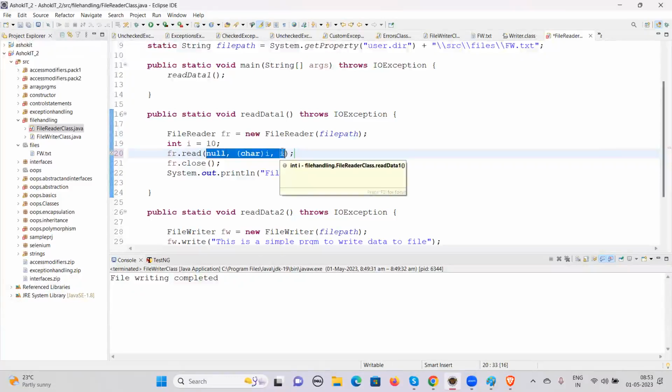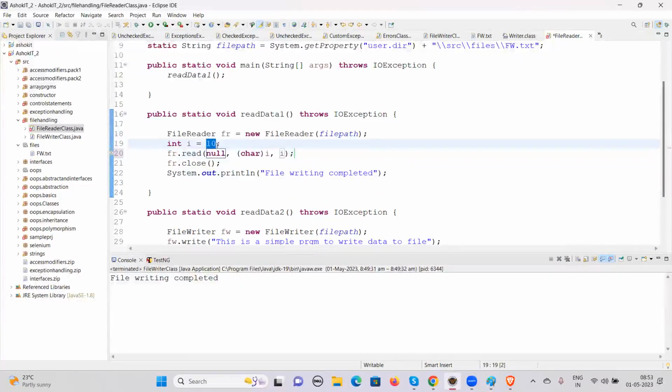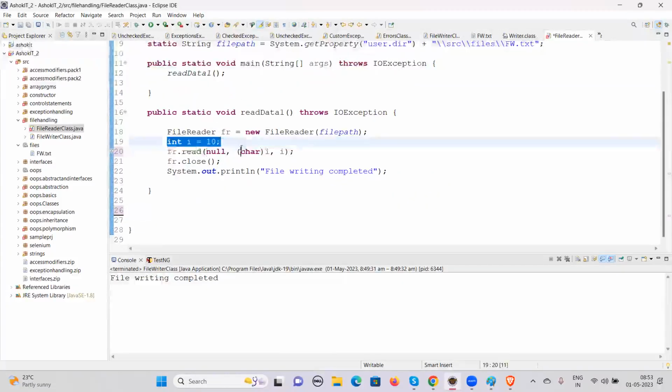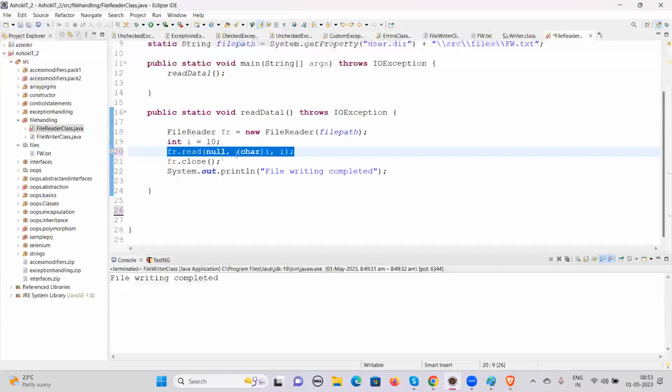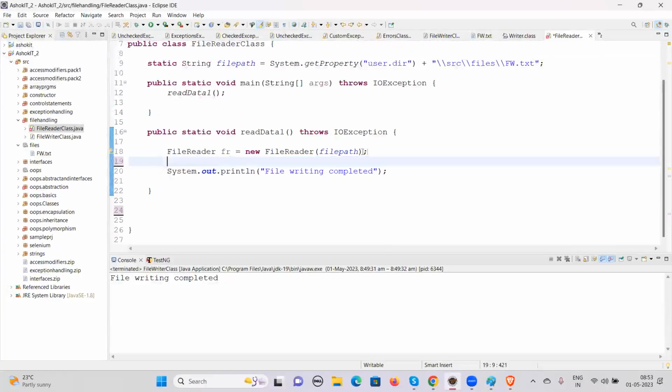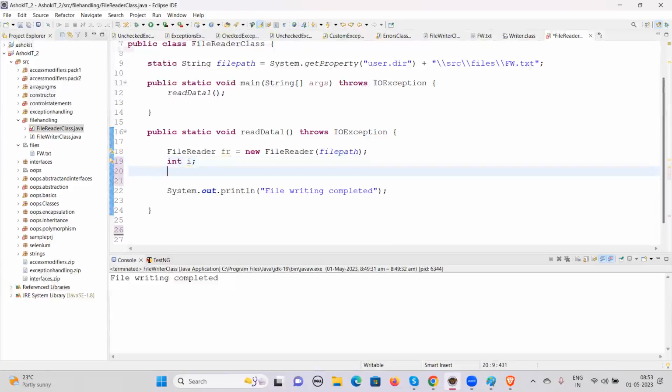But now I'll try to read a number of characters. Instead of putting this as static, which is not a best practice, we'll try to read all the data from that file. If you want to read all the data from a particular character set or a file, then we are going to create a simple method. First I'll take an integer value here. I'm going to use this integer value to check if the file has reached the end of the file. Till the end of the file, I have to keep on continuing to read the data from that file.